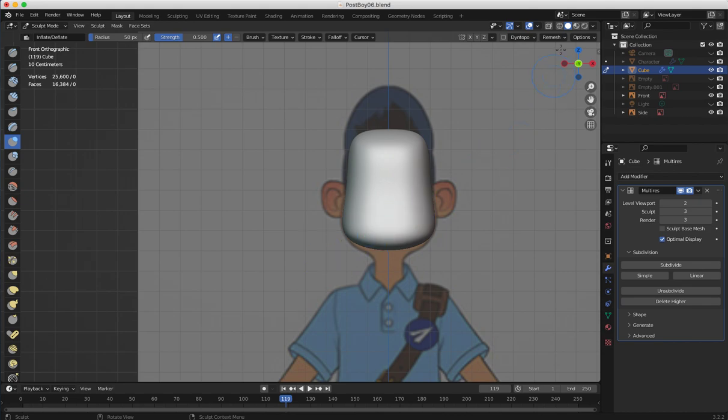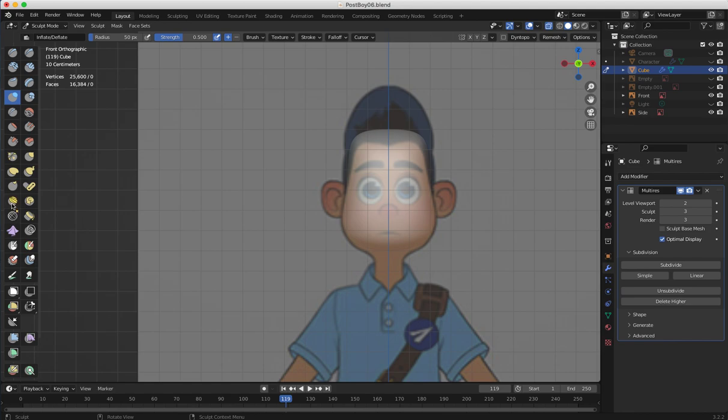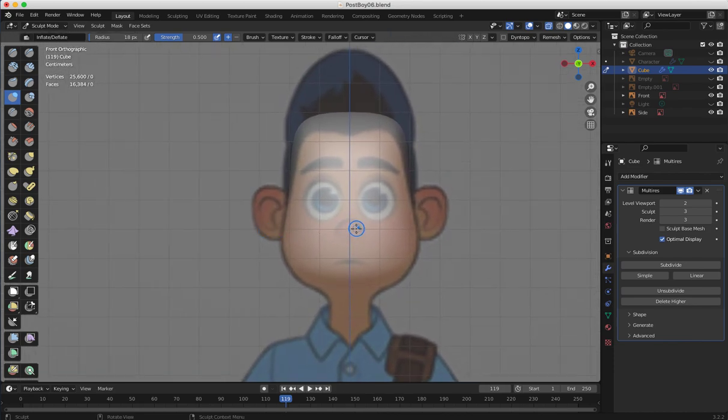I'm going to my number 1 and I'm going to put the X-ray on, and if you press F, I'm going to start with the nose. Let's have a look. I have here the grab. So first thing, I'm going to press F and I'll make the nose. I will just use the inflate for the nose. I don't want to mirror. No, I'm not going to mirror, so I'm just going to create a little thing.